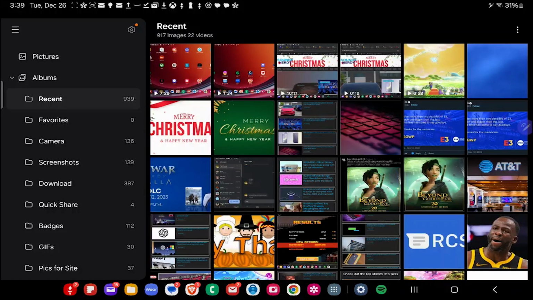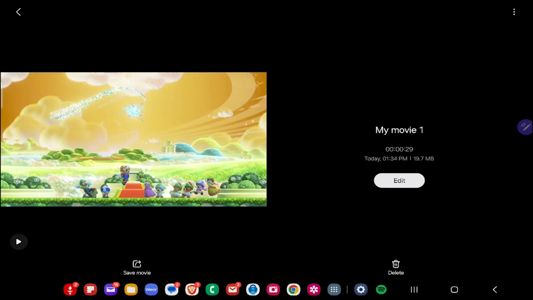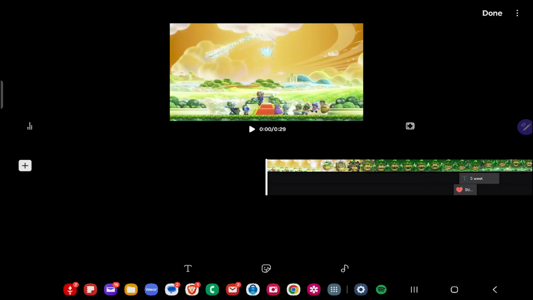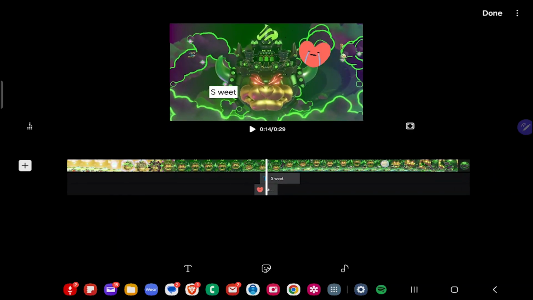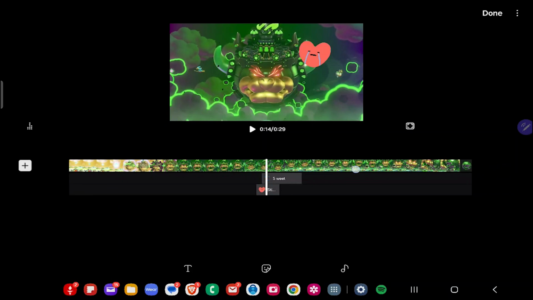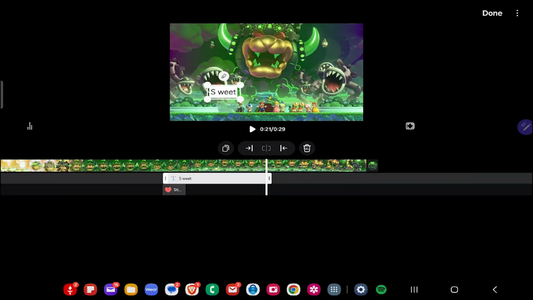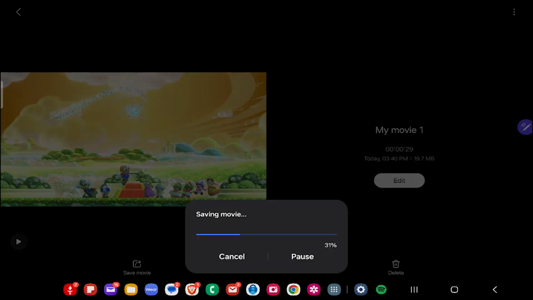Sticking with the camera and video themes, there is now a more powerful video editor located in the menu here. Go to Studio. I can now make changes to a video that I want. Here, I already have a video that I was editing. I can click on edit here. The timeline is updated, allowing me to add text and graphics a little bit more easily. I can then make a change to it and save it. Now I can come back to my project, save movie. As you can see here, after saving my movie, I can go back into it and make changes to it as I've just demonstrated.